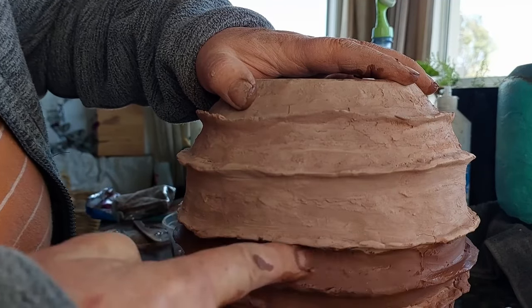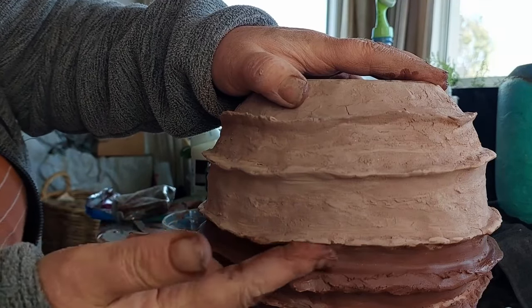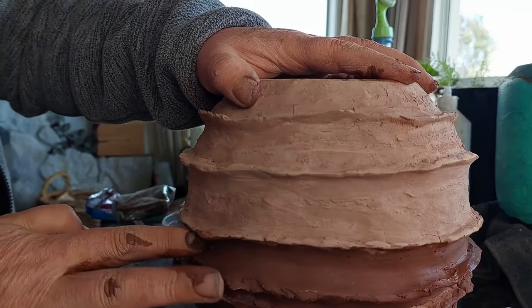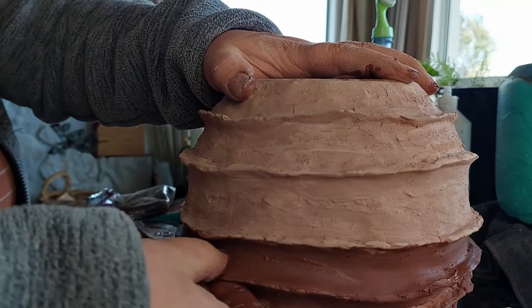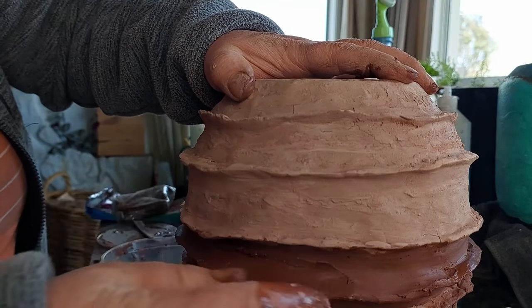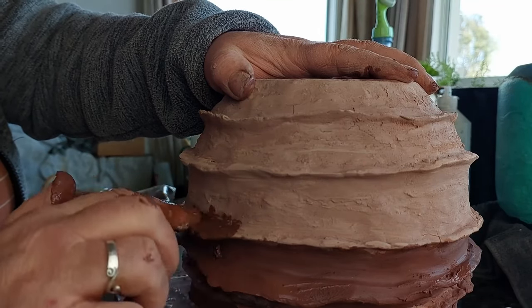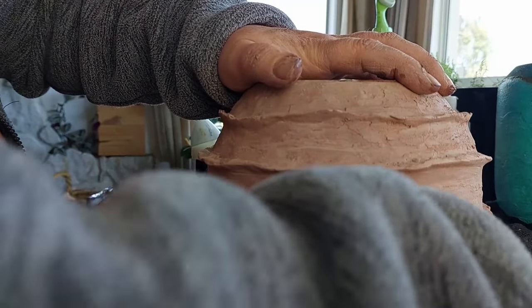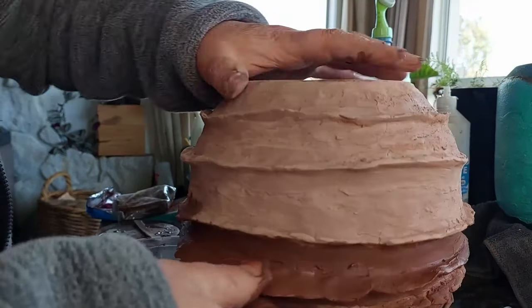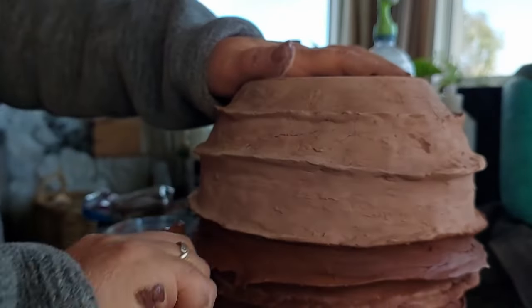We'll see if I find a pot at a secondhand store that I think will work with this. This pot here that I'm using I picked up in Auckland and it was six dollars, and I saw the exact same pot in a local secondhand shop for sixteen dollars — so yeah, prices of secondhand goods are getting quite expensive locally. I did try and find the exact pot on Google to show you the original but I couldn't find it, so you just have to use your imagination. It did have a lid but I got rid of that lid — I decided it didn't need a lid.